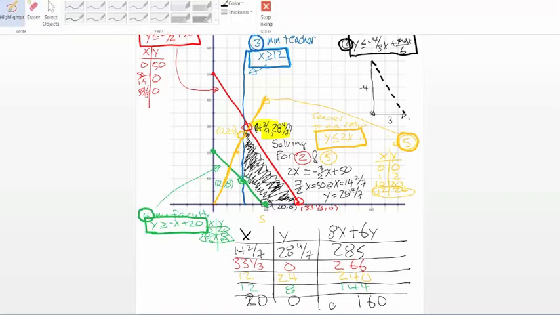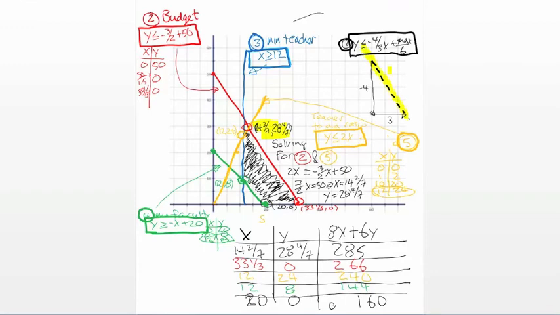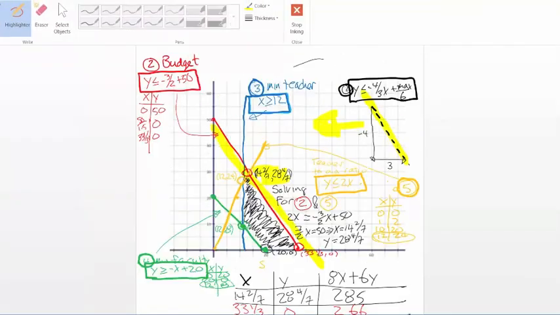But it's probably equally important to understand when you look at this that essentially we have this line that represents the maximum, and the first corner it hits is that 14 by 28 corner. And when it hits that, the max over 6 is the y-intercept, right? So if you take that 285 divided by 6, you see it'll equal 47 something, and as that line moves to the left, it's always going to be a lower y-intercept.